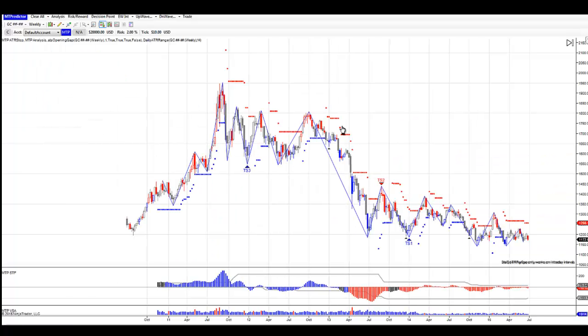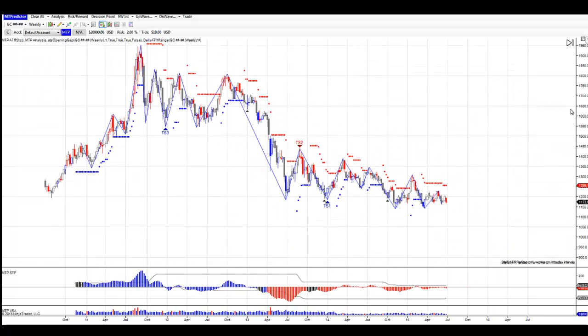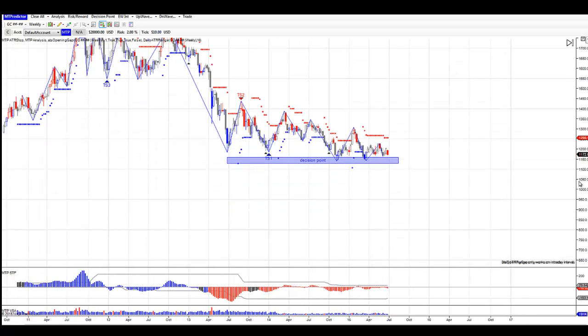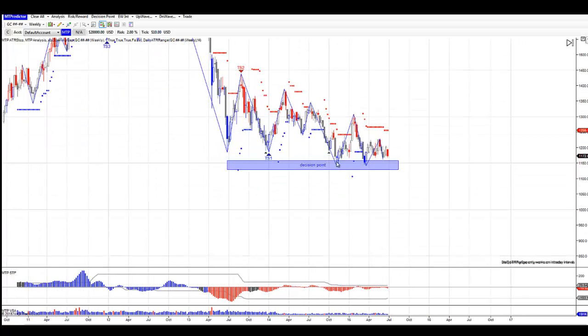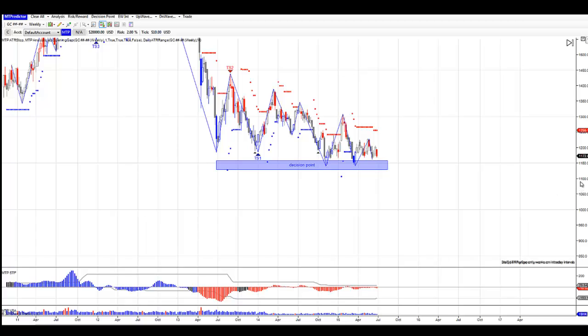Now, if we go to the weekly chart, again the picture for gold is still bearish here. If we take this significant low, let's take a decision point off of this low, and you see this is the support that we've come into, and buyers have stepped in each time. Buyers stepped in again here. Now the rally didn't go as far, as you see.